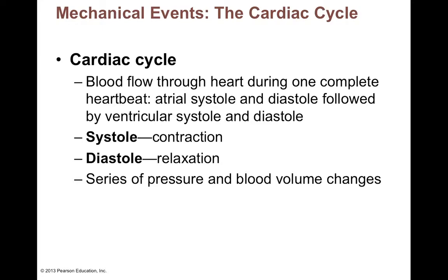You can divide the cardiac cycle into 2 phases. We have systole and diastole. That might sound familiar because systolic pressure is the higher blood pressure, and diastolic pressure is the lower blood pressure. Systolic is a state of contraction. Diastolic is a state of relaxation. So systolic blood pressure is the pressure generated while your heart is in a state of contraction, and diastolic blood pressure is the pressure while your heart's in a state of relaxation.